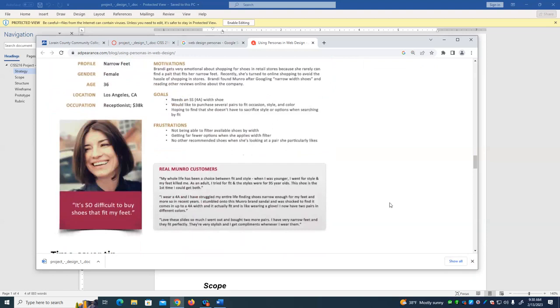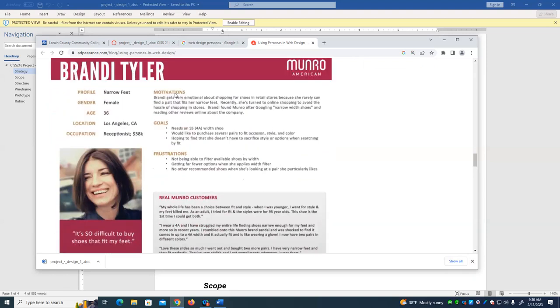So this identified the person, Randy Tyler. You actually make up fictional names for these people. The more you can see these personas as actual people, the better you can put yourself in their shoes to try to decide what will work for them on the site. So they go to stock photos and find an image of someone. Randy Tyler. What they are representing are people.